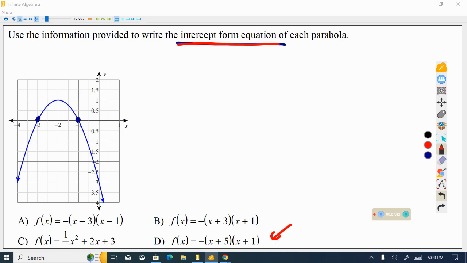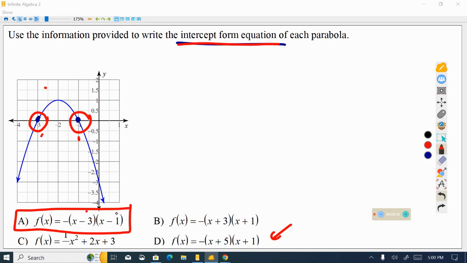So what I'm telling everybody to do is go look for the intercepts, the x-intercepts. And we want to find out where they cross the x-axis. Again, this graph crosses in these 2 places. We're going to change the sign of those numbers and look for the correct equation. So some people might accidentally choose A, which again, that would be intelligent because you see a -1, you see a -3, right? I see the -3 that's right there. I see the -1 that's right there.